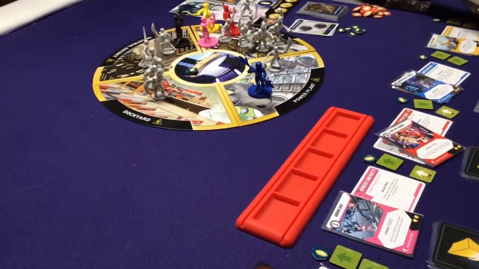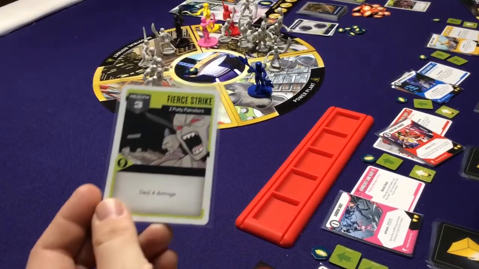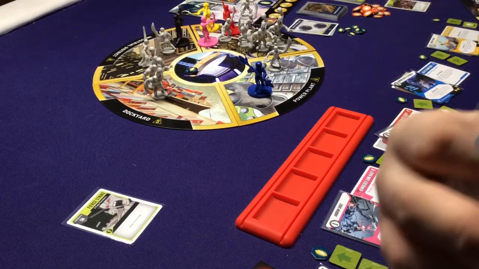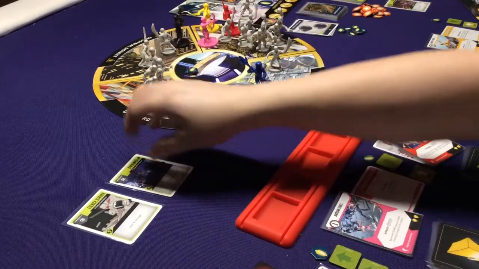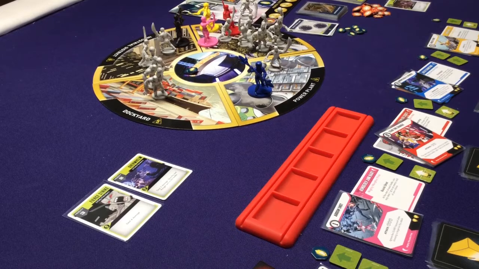So we have 2 more Z Putties, so let's see what we get. We're going to get another Fierce Strike for 4 damage. So I don't really want to take that right away. And then we have Overwhelm. Deal 2 damage, and then skip the next Ranger's turn in this battle. So that shouldn't be too big of an issue.